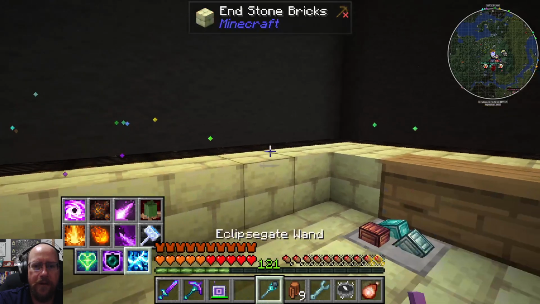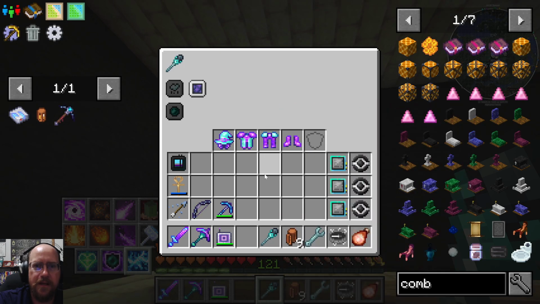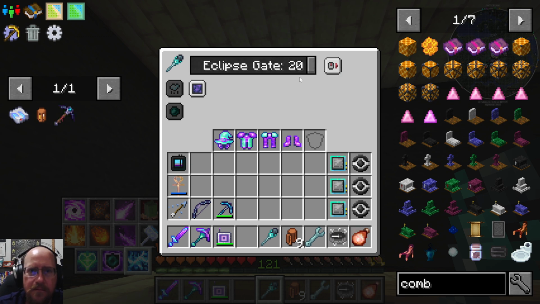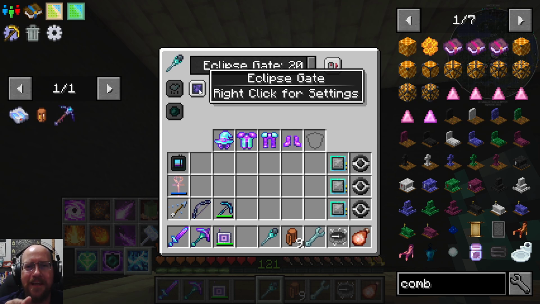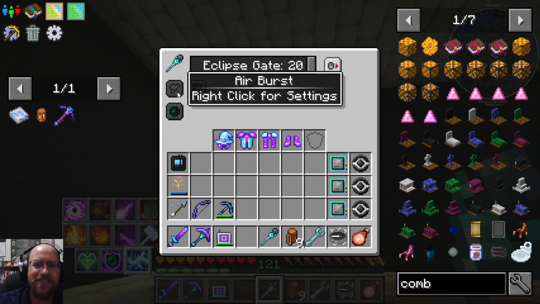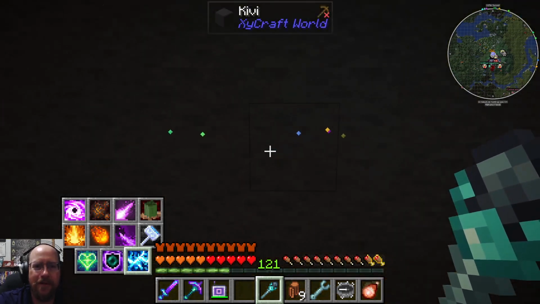Oh, also, while I'm waiting, the Eclipse Wand: shift right click, you can change the settings. This is the gate, which I should have been using. Somebody told me in the comments, thank you, you're awesome. It's a little too late. I already did all the stuff. But going to the Twilight Forest with this gate rod piece, that's cheating. It's cheating. I don't know what else to say. I mean, we'll look. I'll show you.